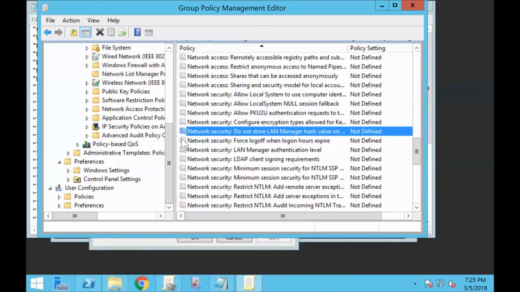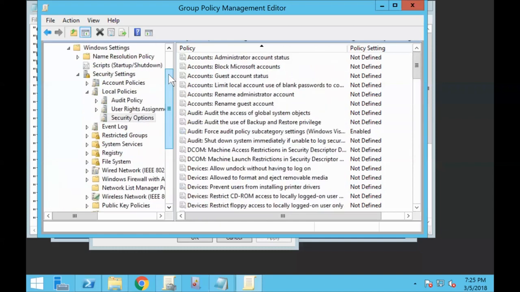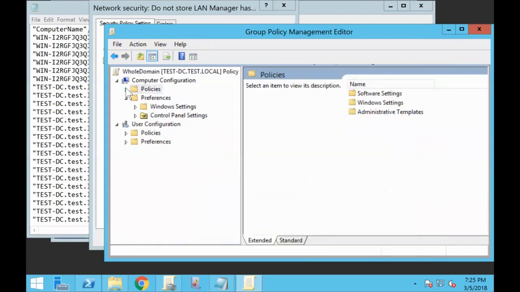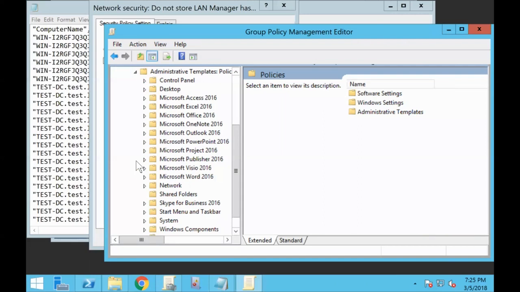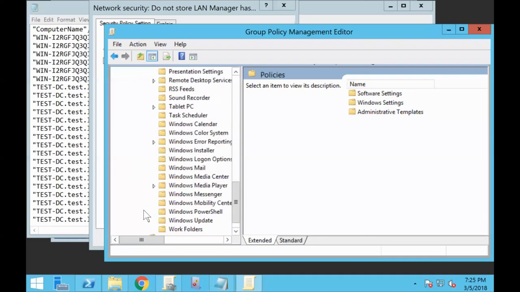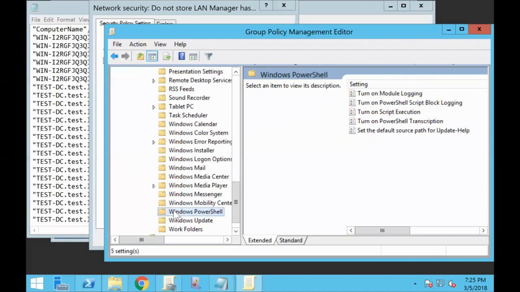Okay, so we are still in group policy, and we're still editing that whole domain group policy object that we have. So we're going to go to Policies, Admin Templates, Windows Components, Windows PowerShell, and turn on module logging.